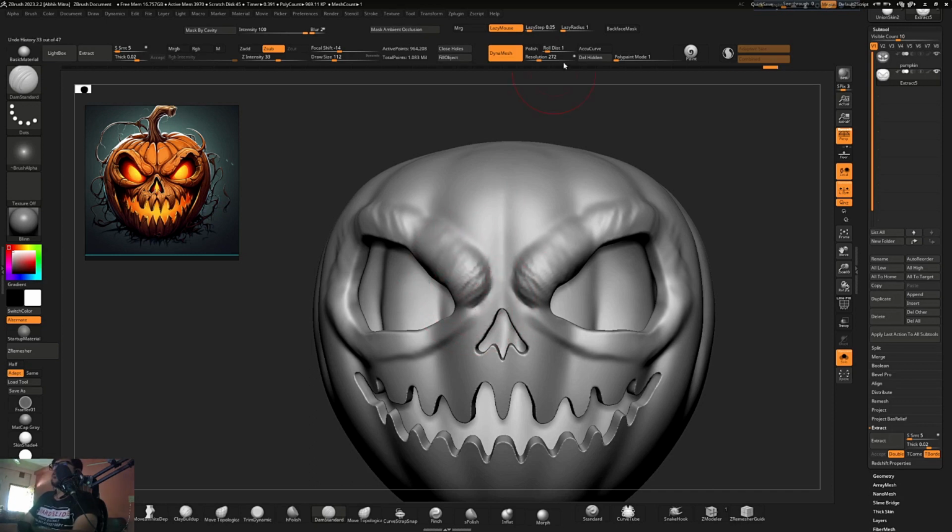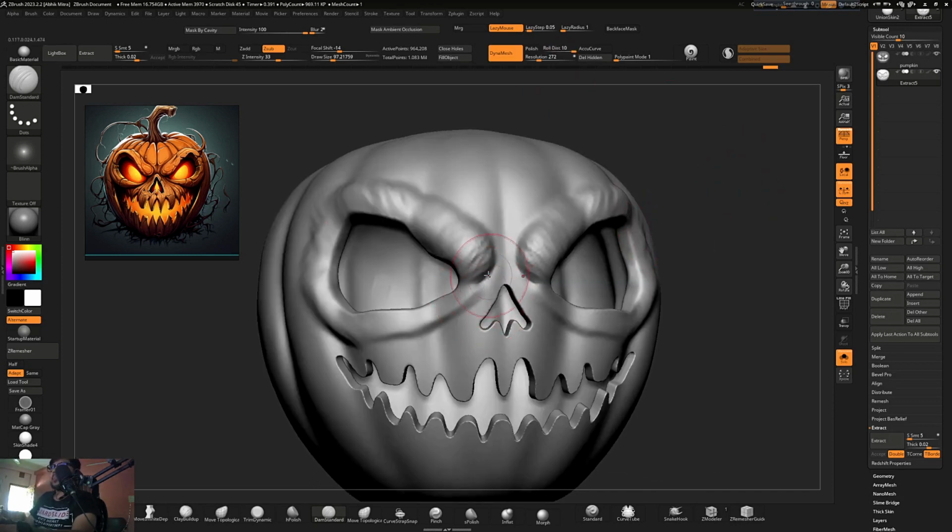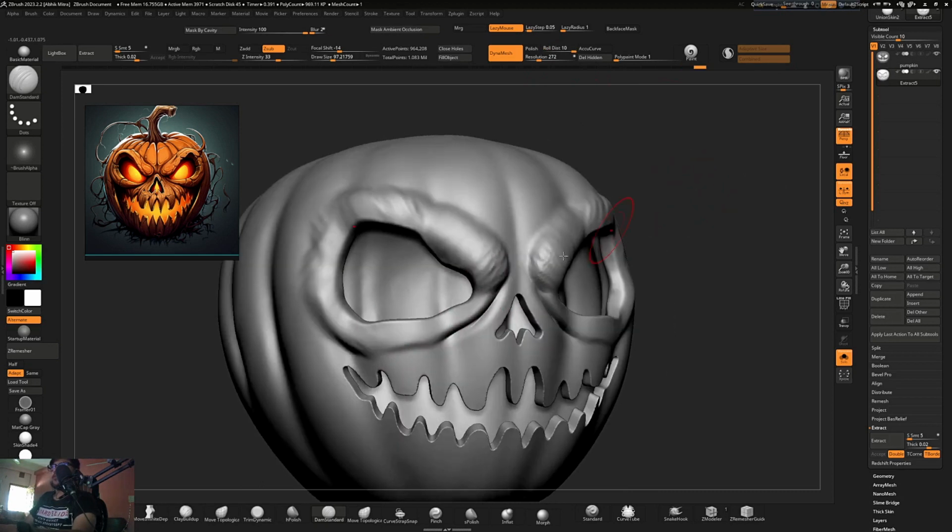I'm going to use the standard brush for cutting landmarks.